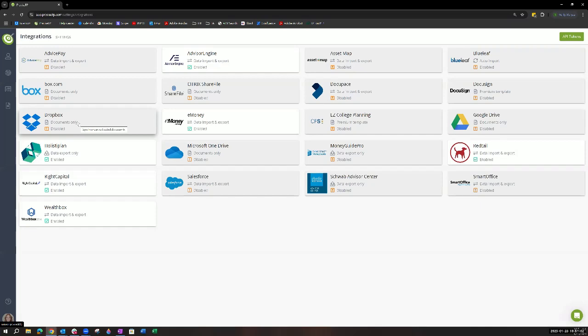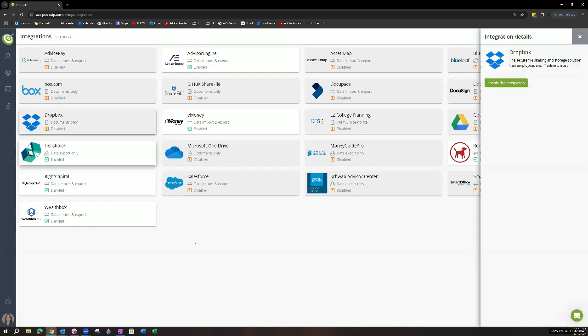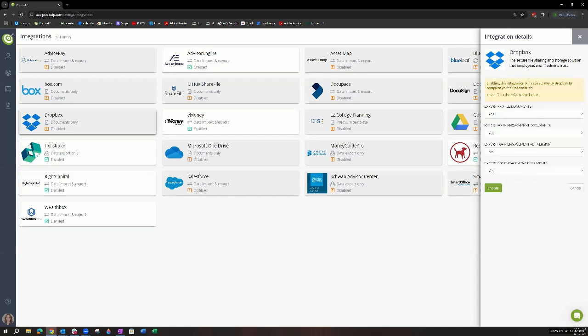The automatic part of the integration, in my opinion, is kind of the cooler part, because once enabled, and I would flip this other option to yes, because that's kind of a big one. But once enabled, this integration also saves backup copies of your engagements.